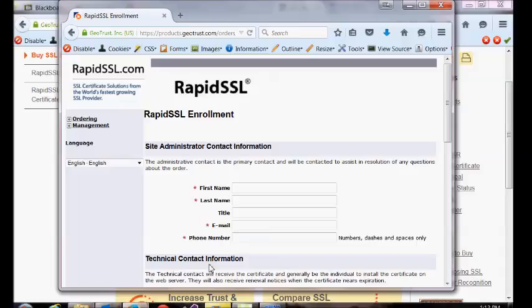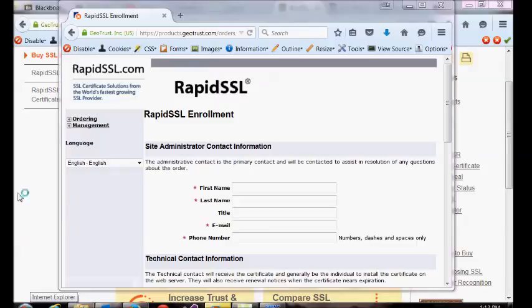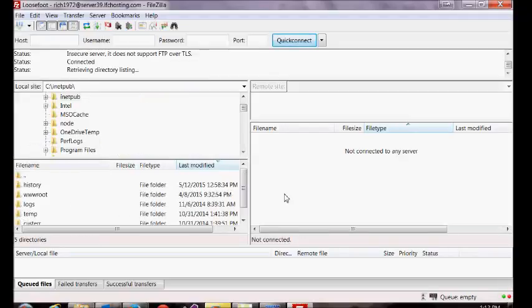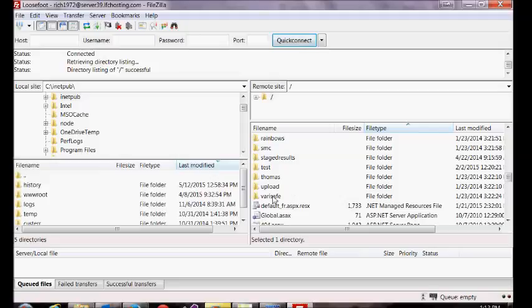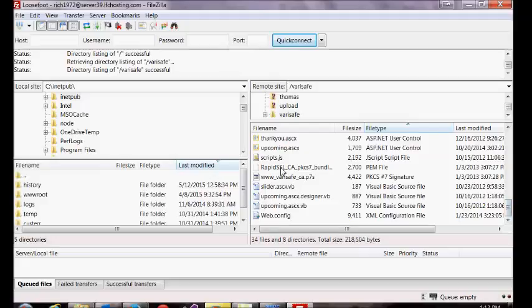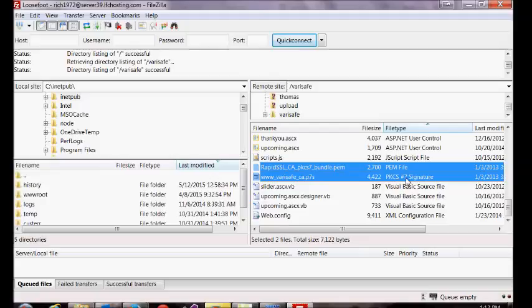So you download the certificate from the company that issues it, then you connect by FTP and you upload it to the web server. So I probably have an example here. If I log in, I can show you. So sometimes the certificate's one file, sometimes it's 2 files. I can probably find one here. Where would they be? So here are my 2 certificates. These 2 files. One is a PKCS and that's a PEM file. So those are the certificate files that I bought from Rapid SSL that include that request.